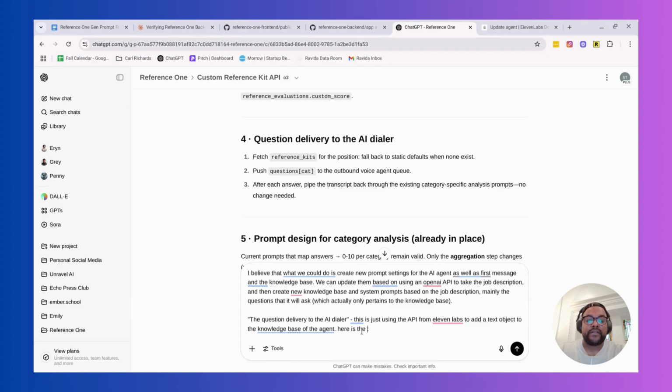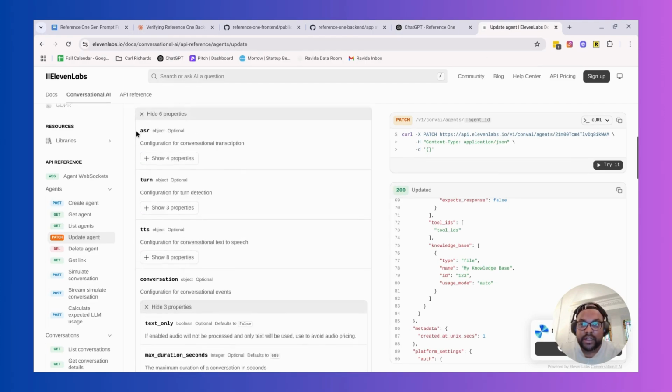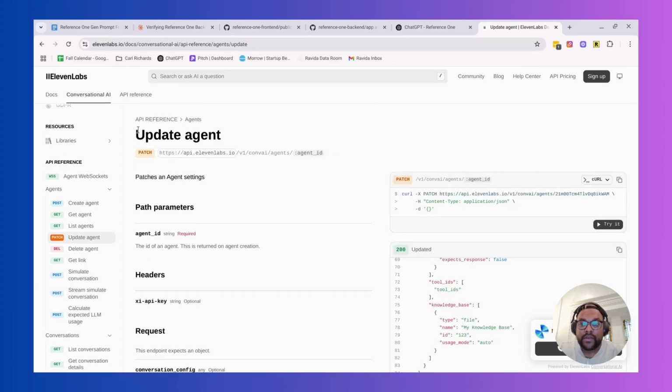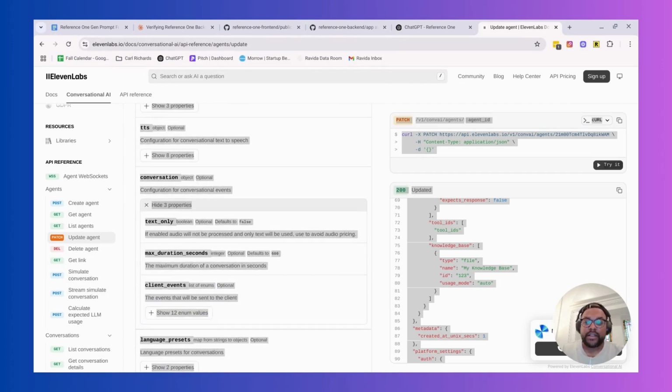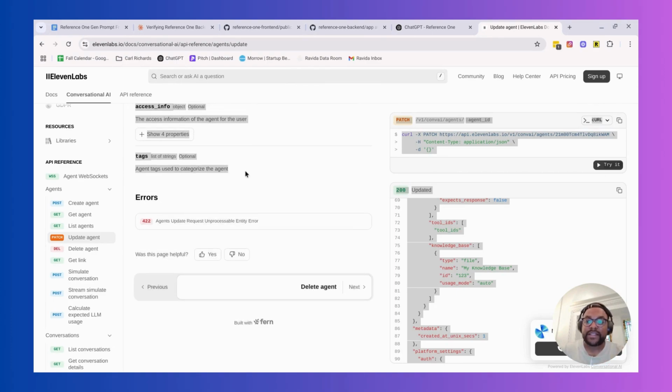Here is the 11 Labs API code. So we'll take this right here and we'll kind of come down. I usually like to have this whole thing so that the thing on the left that's scrolling, and the thing on the right is the code. The thing on the left is telling it what capabilities it has within that code, so it kind of knows what it's looking for. Like I just told it that it could use text, but I needed to find where it said agent configuration, scroll down, knowledge base, open that, scroll down.